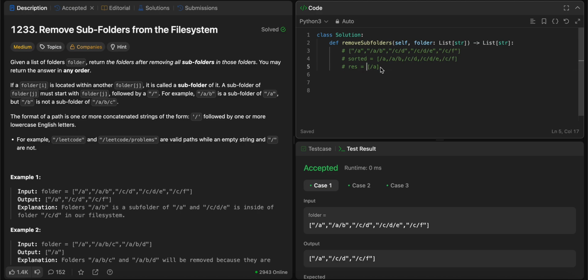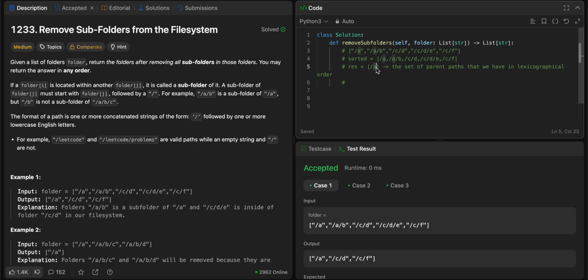So what this represents is basically the set of parent paths that we have, in lexicographical order, because we'll sort.